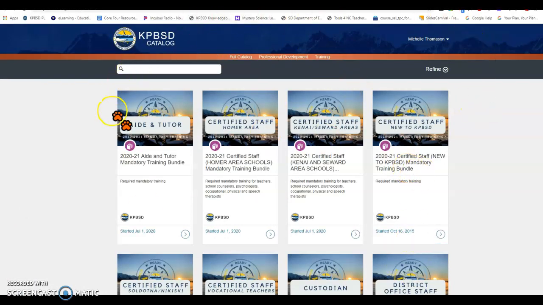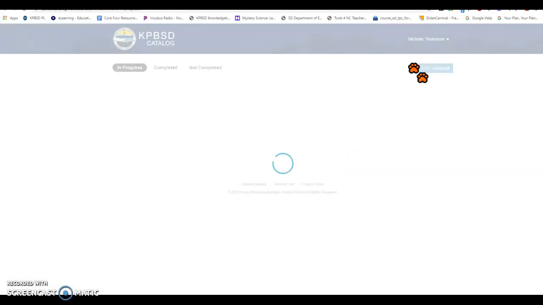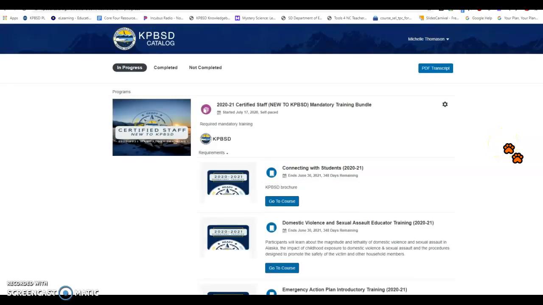It's going to drop you into this full catalog, and then you're going to go to your student dashboard and continue working through all your mandatory trainings until you are completed. Every time you complete one of your mandatory trainings, you're going to get a green check. What you're looking for is the green checks as you work through each of the mandatory trainings.